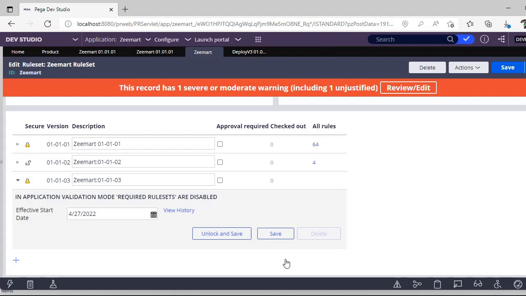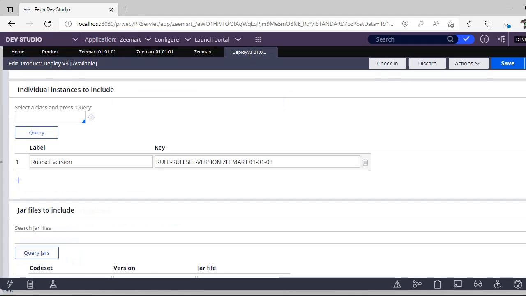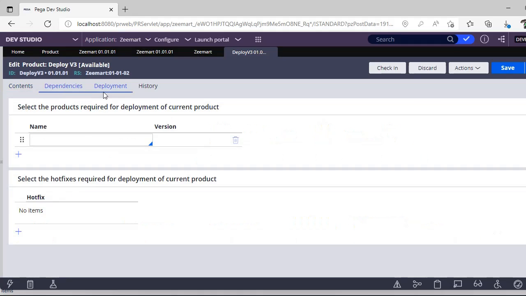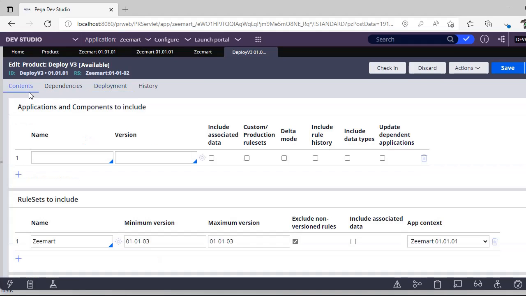See, the jar is imported, that's it. So this is the way you will be using your product tool. Once, please go through all the options and play around with it. It's quite simple and very useful for us.